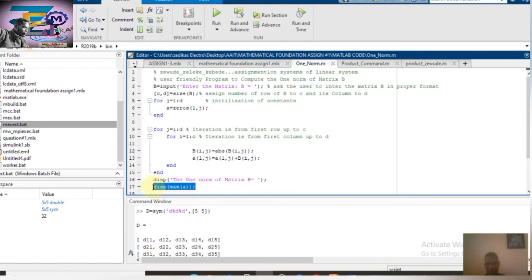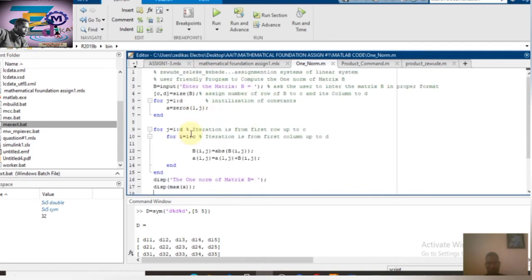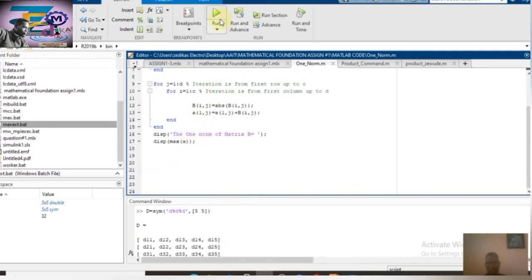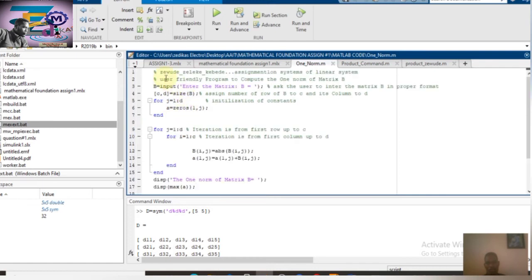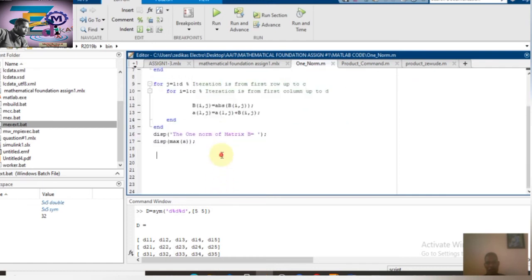By entering the maximum of A, which gives you the result, you then write that and put in the simulation. When you enter run here, it asks you to enter the size of the matrix. Once you complete your comment with the code, it goes to run, and it asks you to enter the matrix size.